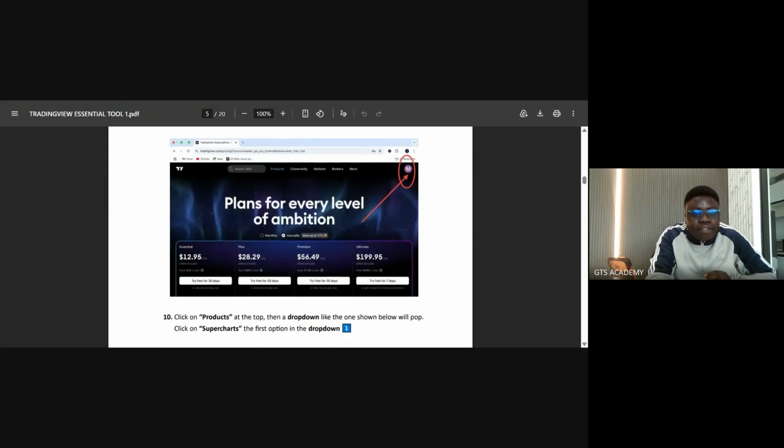Then step 5, you will see that you have already been signed in. How do I know that I've been signed in? At the top right corner of my screen, and also as shown in the document, should show the first letter of your name. Now, my name is Meshach, so the first letter that is shown in that circle, you can see it's M. That's how you know you're signed in. If you see that circle, then you are in.